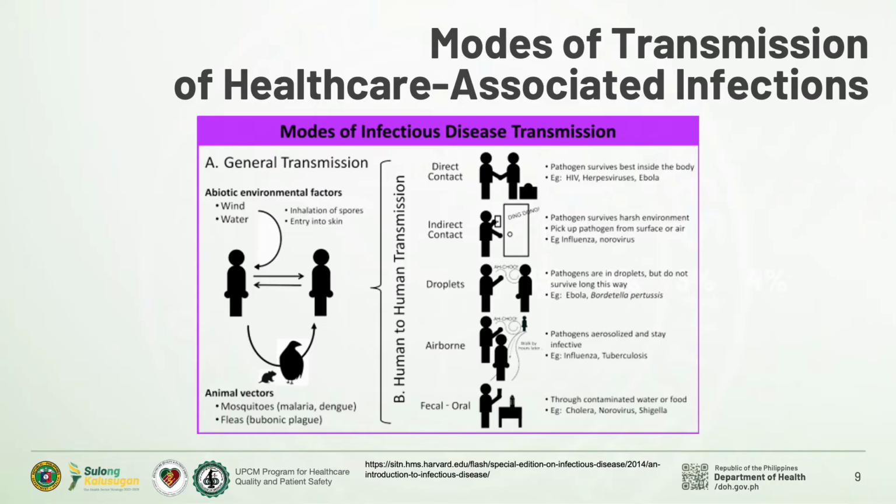Now, respiratory droplets carrying infectious pathogens are generated when an infected patient or a person coughs, sneezes, or talks, as well as during procedures such as suctioning and endotracheal intubation. These droplets travel directly from the respiratory tract of the infected individual to susceptible mucosal surfaces of the recipient over short distances. Now, facial masks can prevent this type of transmission.